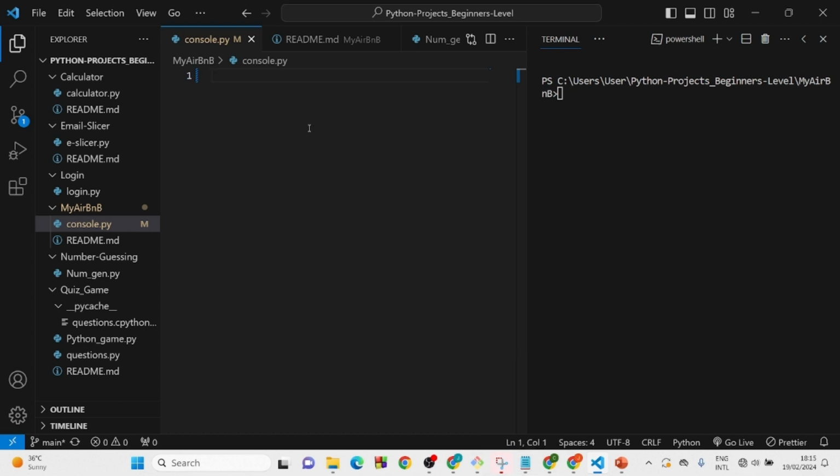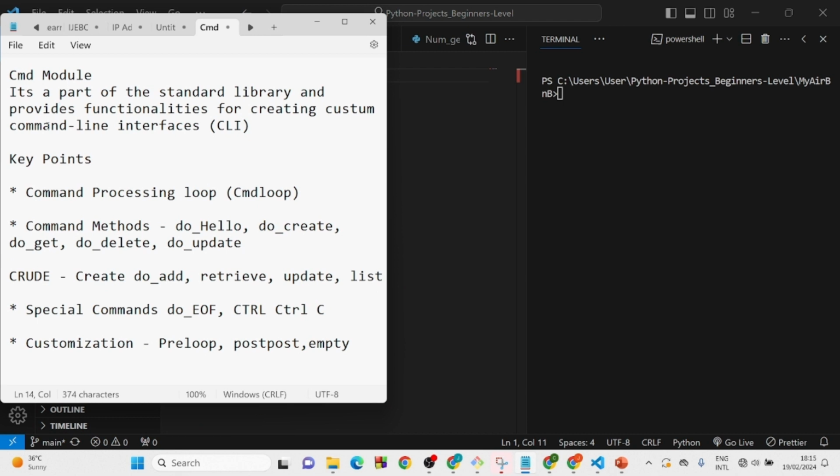So first we'll go ahead to import CMD. Okay, so we are in CMD, which is basically a Python standard library, and it helps us with the functionalities for creating a command line interface.